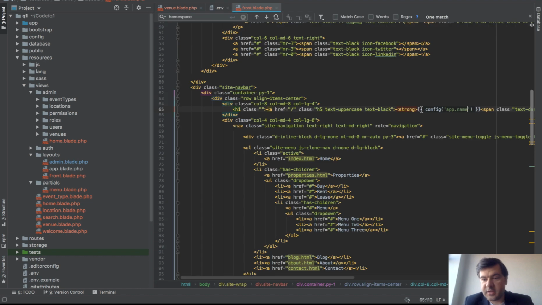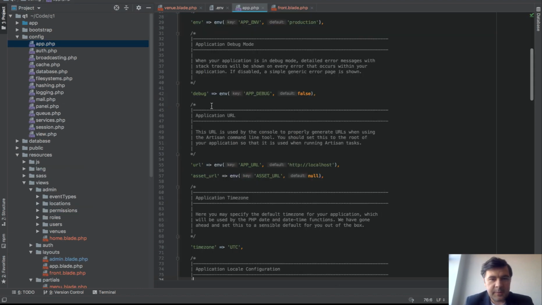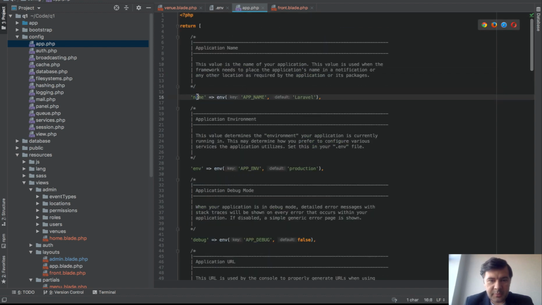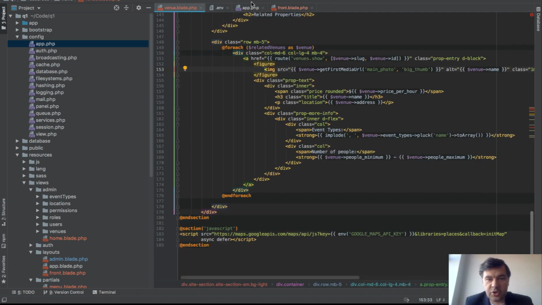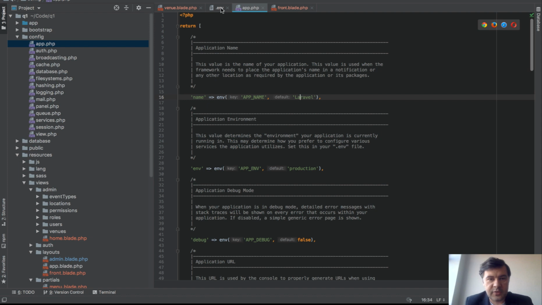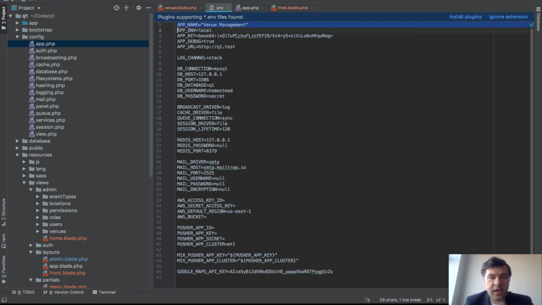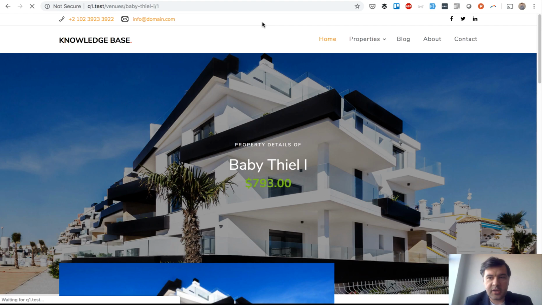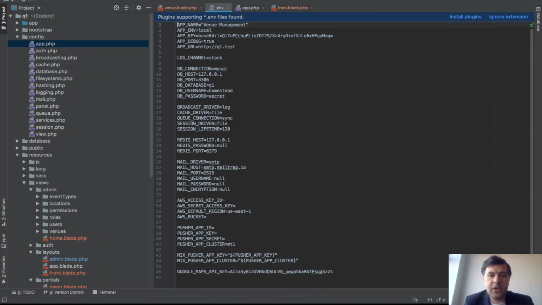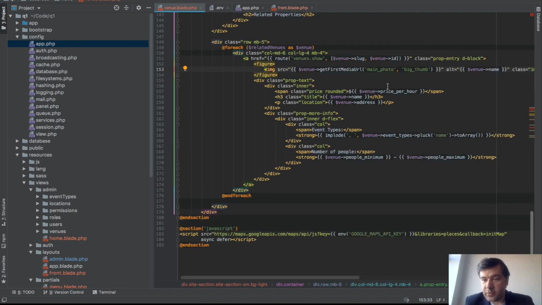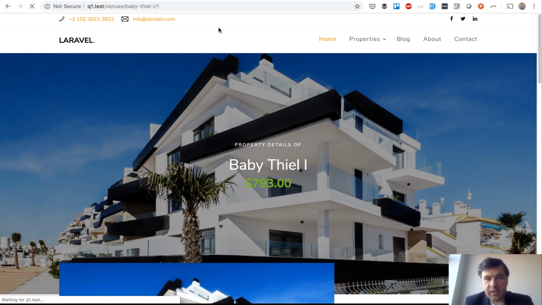Actually, the sequence is config app name goes to config app php, and there is a variable called name, the first one, which takes either app name if it exists, or if it doesn't exist, then it would show Laravel. So for example, if we delete that part, app name, and we refresh that, it should show Laravel. Yep, so here's another kind of lesson on the fly for you for configuration. So we've changed that name, great. Refresh back, yeah, venue management.